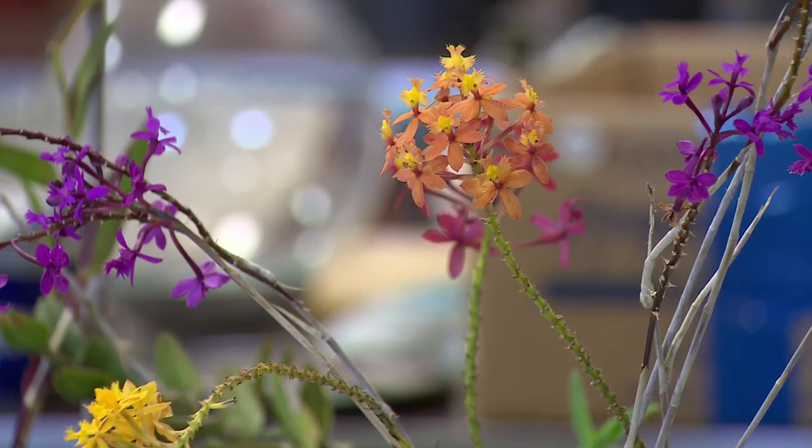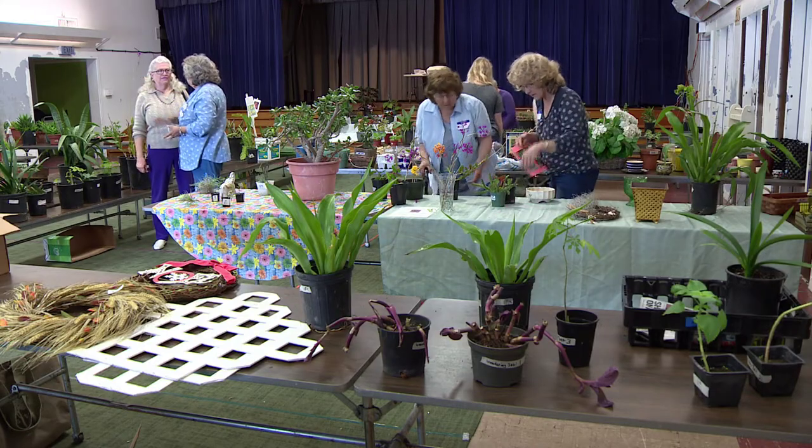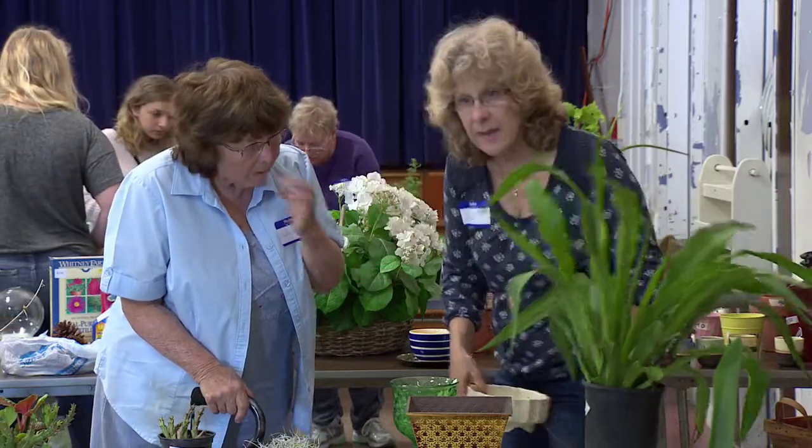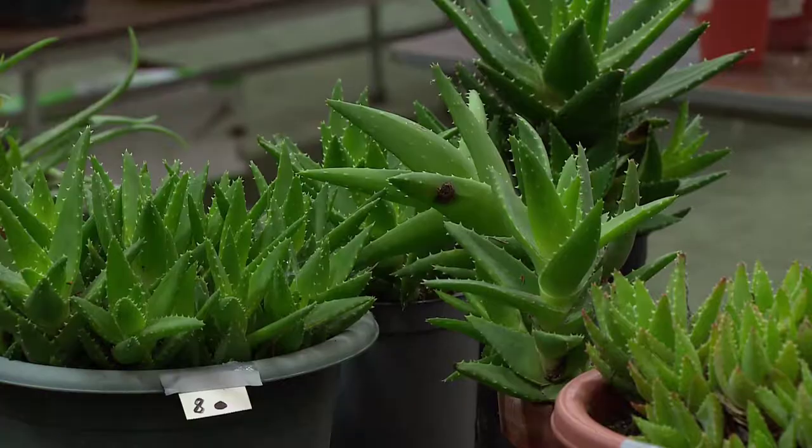From the ordinary to the extraordinary — those with a green thumb got a chance to take an up-close and personal look at rare and hard-to-find plants to take home. The South Bay Begonia Society held its annual fundraiser at Da Vinci High School, where plants for the begonia sale were donated by members. It's not only a fun experience doing your hobby with gardening, it's also a learning experience because you learn about different plants — you'll probably see a plant you've never seen before. Society President Martin Delgado says the fundraiser brings in more than $800 for the club every year. The next Begonia Plant Show and Sale will be September 10th at the Airs Hotel in Hawthorne from 9 a.m. to 5 p.m.